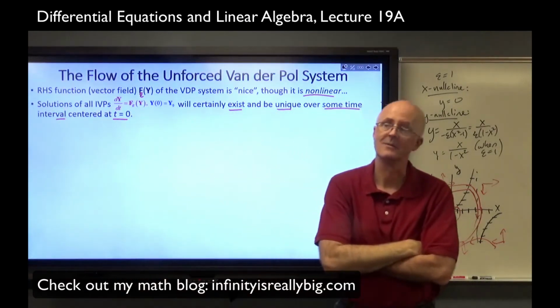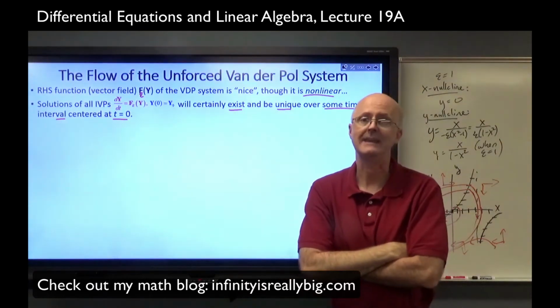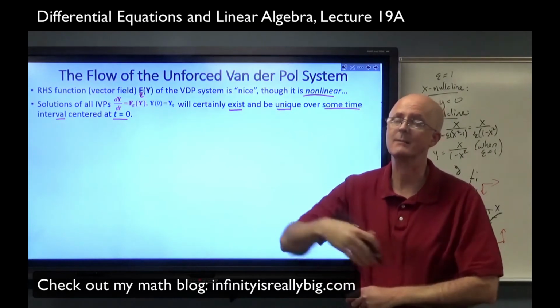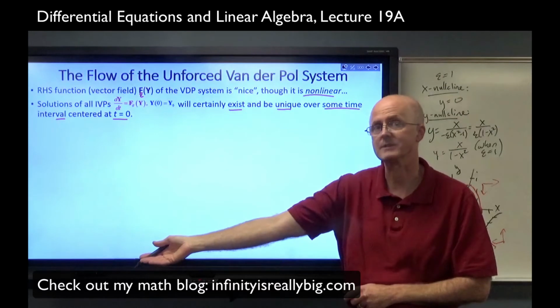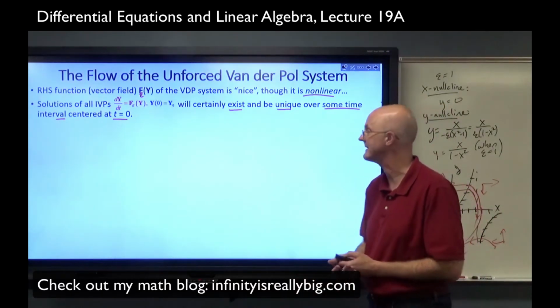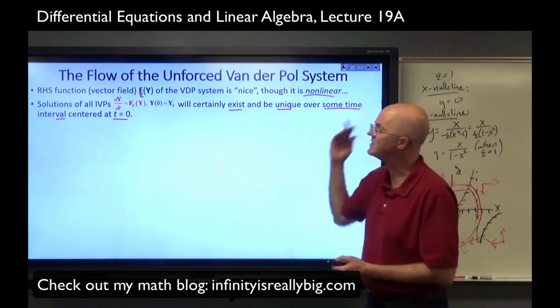Why? Well, it's a theorem that we're going to focus on some in lecture 20a, an existence and uniqueness theorem for these higher dimensional problems. We talked about existence and uniqueness back in chapter 1 for scalar differential equations. Now we're going to generalize to higher dimensions again in lecture 20a. That's the next one. They exist and are unique because it's a nice function, essentially.